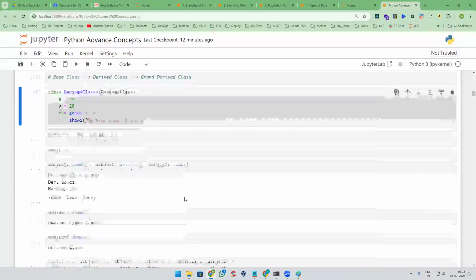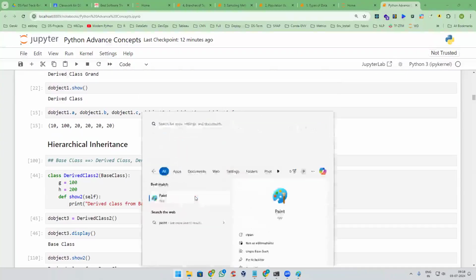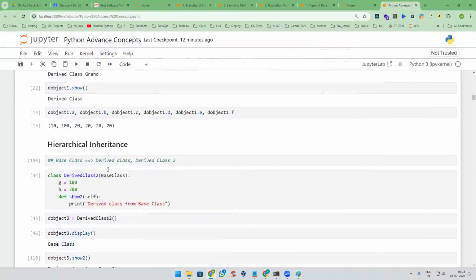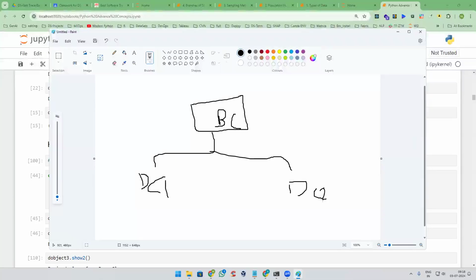No. All right, the next one is hierarchical inheritance. I think you can better understand it with a picture, so let me paint it out. This is going to be the base class. This is derived class 1. This is derived class 2.